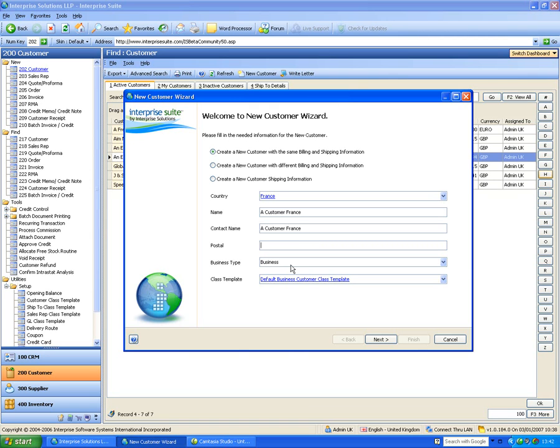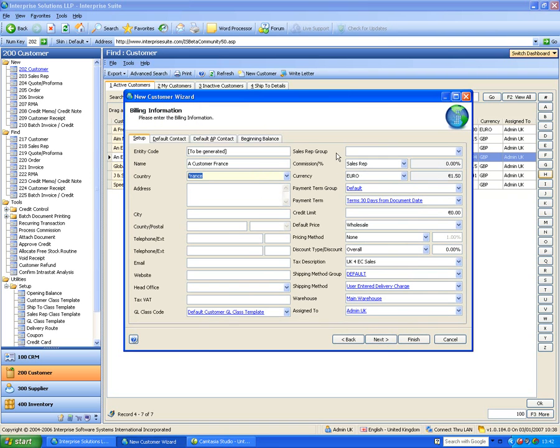So someone in France, for example, if they're a business, we would use EC sales. What I'm saying here is the business type is business. It could be business or it could be a consumer. If it's business, what we'd expect to put on as default on the record is euros as the currency, but also EC sales as the default tax code. Most systems only have one set of defaults. You set up a customer record, it just defaults to the normal tax code and the normal currency. You've got to change it all.